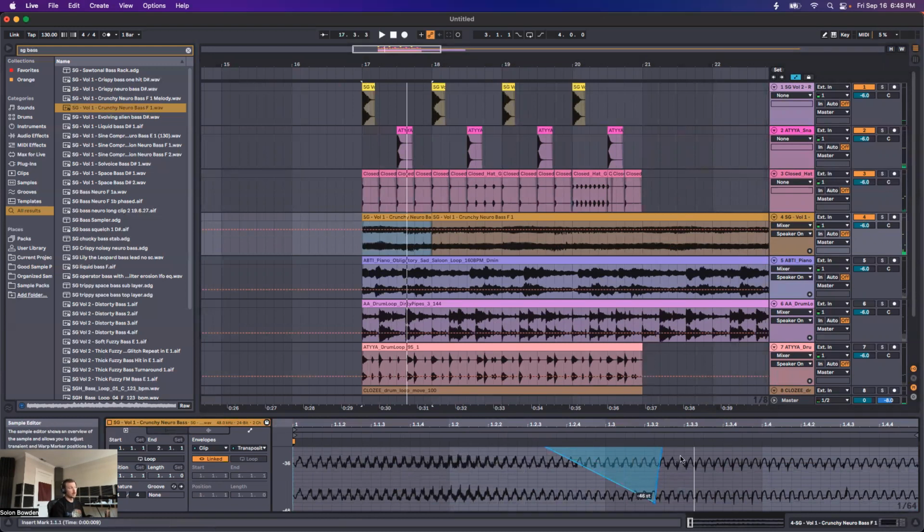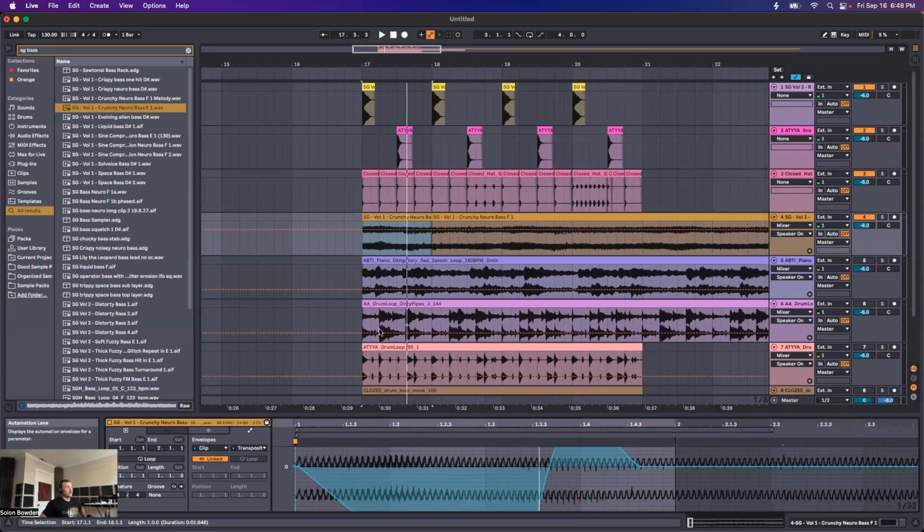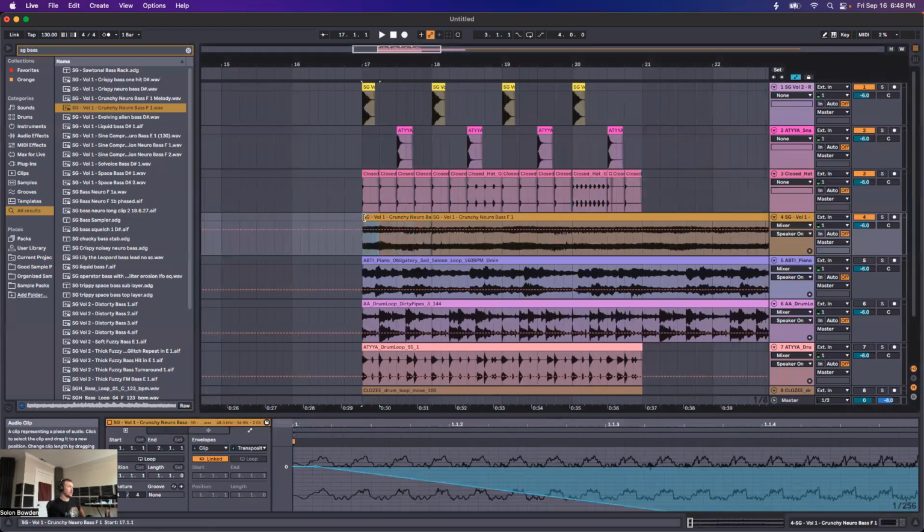So you can start playing around with transposition and the different warp modes to get some really interesting effects. Anyway, that's about it for this tutorial. I wanted to keep it kind of short, not overload you with too much stuff, but just show you some really interesting ways of manipulating audio in there. I guess a couple things I should cover is ways in the arrangement to do some warping as well. If you pull this out, actually, come to think of it, there are a couple things I didn't cover.